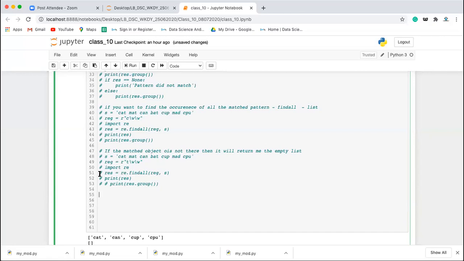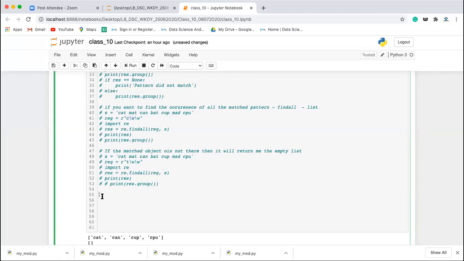Now I'm discussing the method, so let's focus on the method, and then we will come to that: how you can search from the beginning, how you can search from the end, what all things you can search. Can I write a different combination or character when I'm writing \w? Yes, we will discuss all those things.